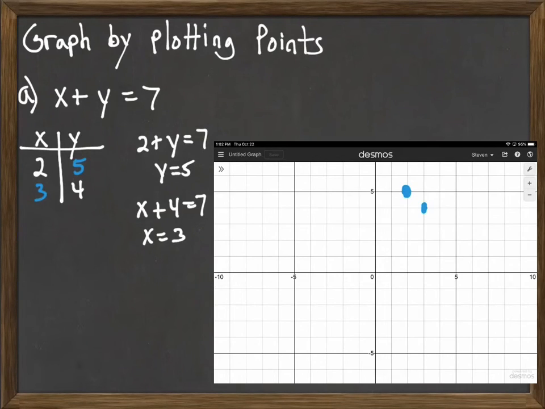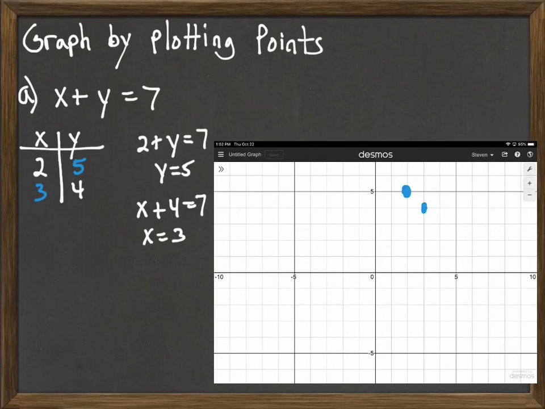So we pull our graph up. And I got a little bit ahead of you there. So the first point is 2, 5. So again, that's going to be over 2 to the right, up 5, and then we plot our first point. So right there at 2 and at 5. And then my second point is 3, 4. So we would go over 3 on the x, up 4 on the y, and plot our point. So you can see there it is at 3 and at 4. And then we have our 2 points.